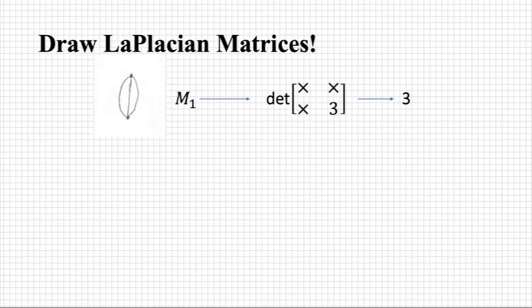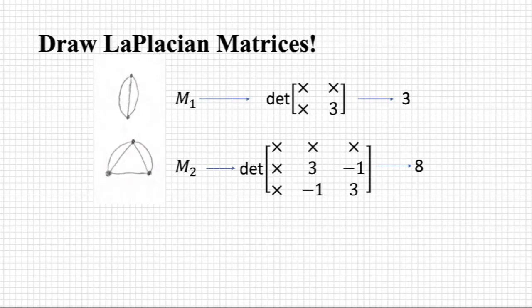Now, this is the second part of Kirchhoff's theorem: you delete the first row and the first column of the Laplacian matrix of an MK graph, and you compute the determinant of that. The result will give you the number of spanning trees in this collapsed graph. Now, the same goes for M2. The M2 graph has a Laplacian matrix that is 3 by 3, but we still delete the first row and the first column. It renders a remaining 2 by 2 Laplacian matrix, and the determinant of that will give us the number of spanning trees.